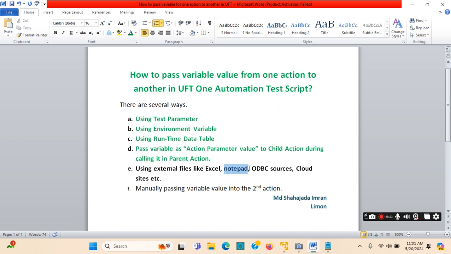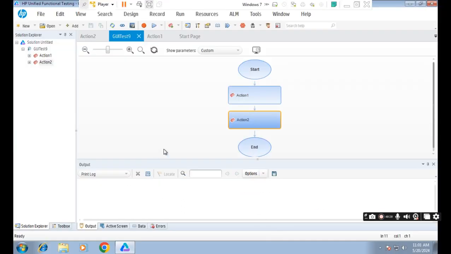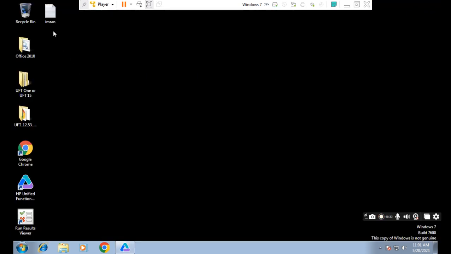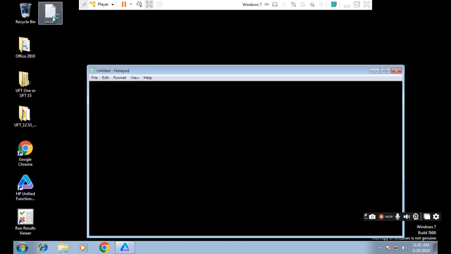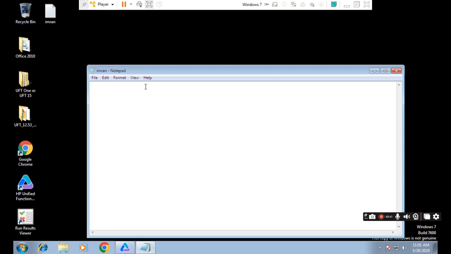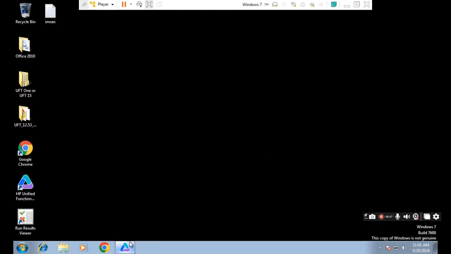On Notepad, it works the same way. I'll give a hands-on example from Notepad. Let's say I have one Excel and one Notepad. If you double click, this Notepad opens. Notepad doesn't have anything. Now I have a sample code that I created earlier.